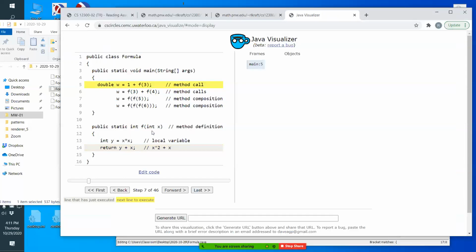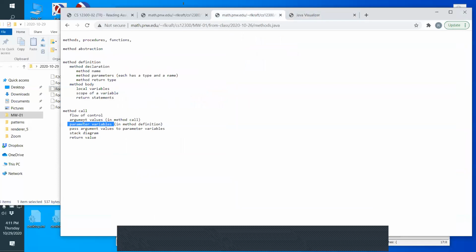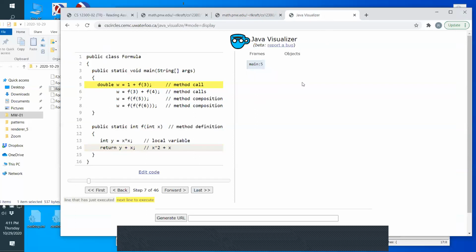That's part of this idea of the stack diagram. When you do a method return, the stack diagram for the method goes away, and you're left with just the diagram of the method that you're in. So notice that right now, main is paused at line 5 while this does its work.